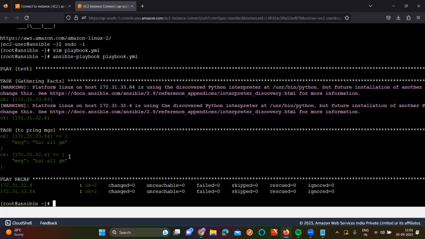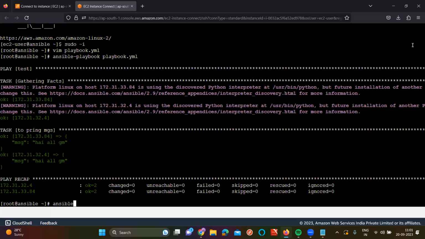Is it any necessary for us? No, for that purpose, we can create custom outputs. You can also create custom output from Jinja2 templates. There is a concept called Jinja2 template where you can create your custom output, but with the help of the debug module also, I can create my custom output, sir. So let's see how to create the custom output.